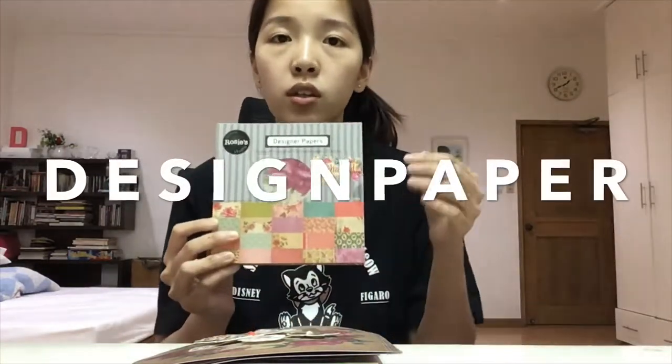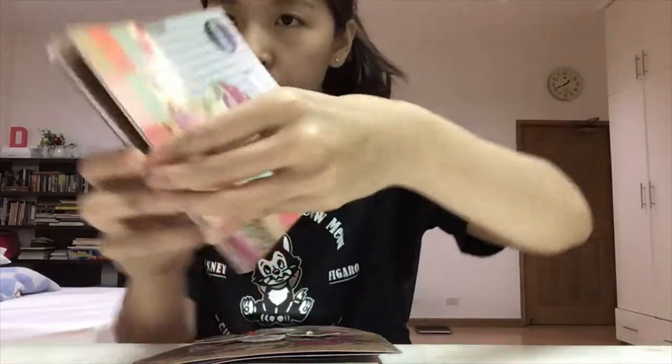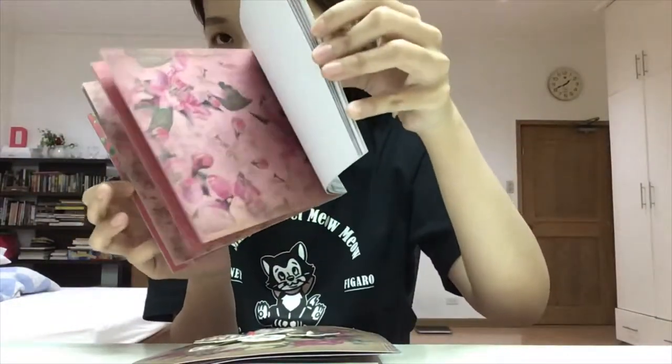Some of the most important things you need when making a vintage flipbook — or actually any type — but in this case vintage. So I'm using vintage designs and vintage types of materials. The first thing is vintage style design papers. You'll need a lot of design papers because the base of the flipbook depends on these. I bought this at a regular bookstore here in the Philippines called National Bookstore. Its original price is 135 pesos, but I bought it for half the price about a week ago. It has a lot of different floral designs — it's called Enchanted — but there are many different types to look through.